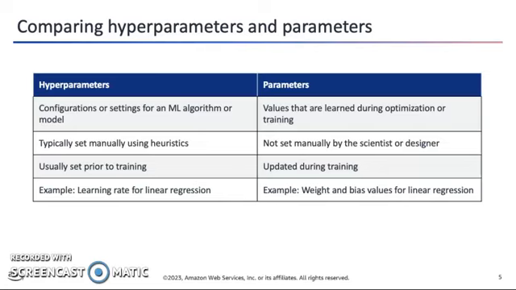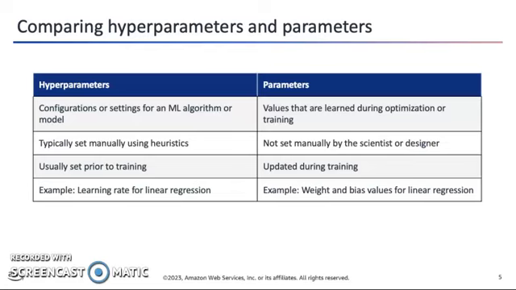So we would set values for the hyperparameters based on heuristics prior to training models. Parameters such as weights are learned or estimated through the model training.